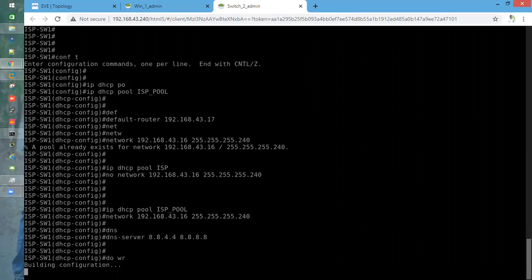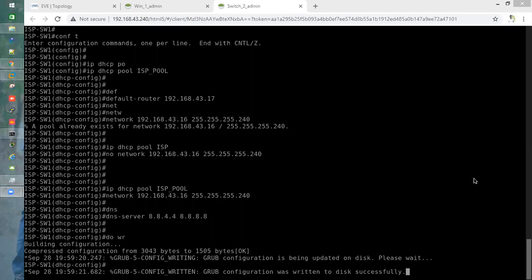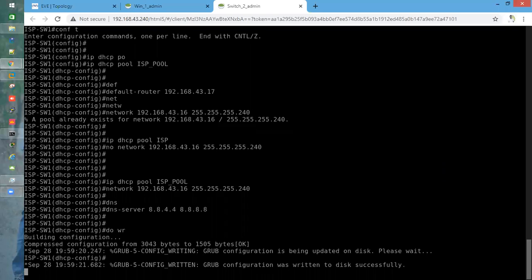Not sure why it is taking so much time to write the configuration. So yeah, now our configuration is saved in NVRAM.